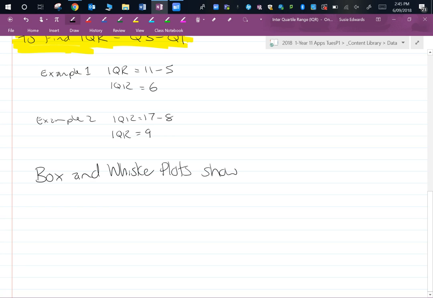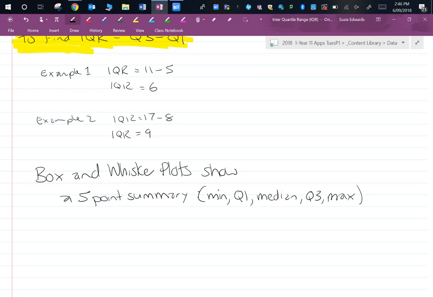They show what's called, and you need to know the word 5-point summary because you might just get asked to describe the 5-point summary or write the 5-point summary, okay? So show a 5-point summary. A 5-point summary includes your minimum, Q1, median, Q3, maximum. And you'll notice in your calculator, you know when we got all those stat calculations up, they had those 5 things all in a row. Min, it had X on the end of each one. It had min X, Q1 X, median X, Q3 X, max X. They're all there.